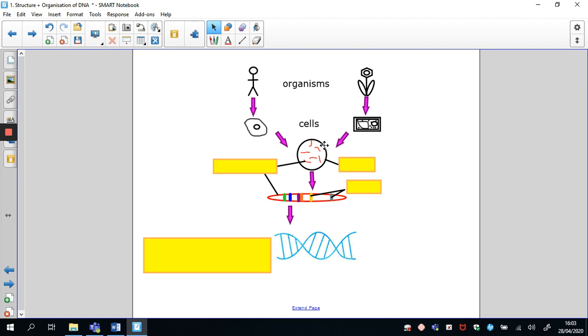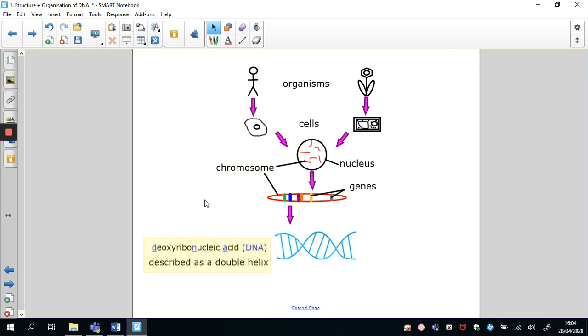Okay, right, so this circle here that both cells have, hopefully you've figured out, must be the nucleus. And within the nucleus, you should know from National 5 that we have lots of chromosomes. So these little red things are chromosomes, and this is one of the chromosomes. And hopefully you know that on a chromosome, you've got lots of genes. And if we look really closely at the chromosome, so we could be looking within one gene, we see that it is made of this funny looking thing, which is DNA.